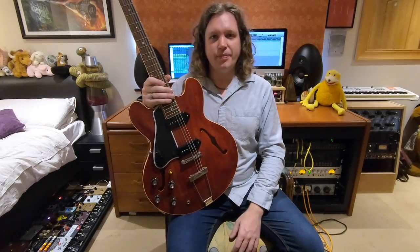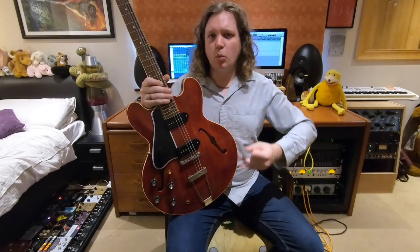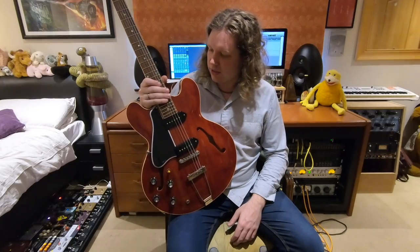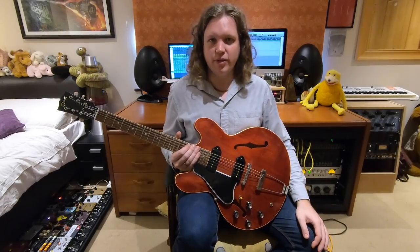I put them in this guitar. And they are just outstanding. They revolutionised this guitar. It now sounds right to my ears. They are bright and bitey, but with a weight to them. They have a sort of jazzy warmth to them, especially in this guitar. And they are just astonishing. Now, I've since got hold of a set of Mark's low-wind AlNiCo 4 PAF replicas, which I've got in my SG, and they are amazing as well. So I really want to check out some more of Mark's pickups in the future. But yeah, these P90s, especially considering what I paid for them, are just my biggest pickup bargain.